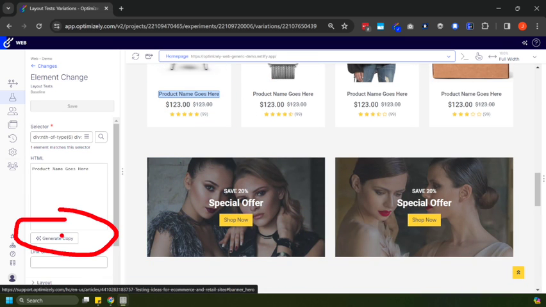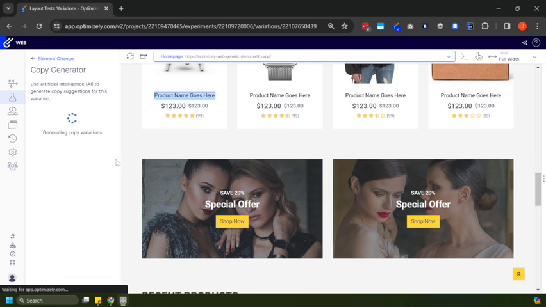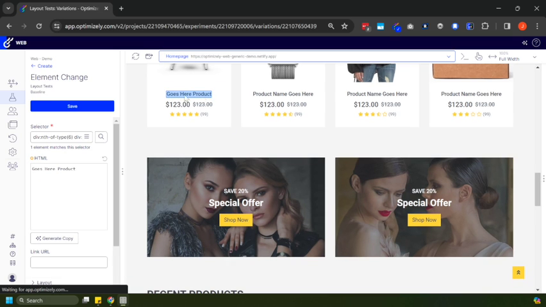Now, whenever you click on any bit of text, you can see we've got this generate copy button. And when I click on this, Optimizely is going to give me 5 different text suggestions that I can use instead. And you can see that all I need to do is click on this use button. And again, this copy's now been updated. Now, as I said, this does only touch a small fraction of Opal within experimentation. So check the other video out if you want to learn more.